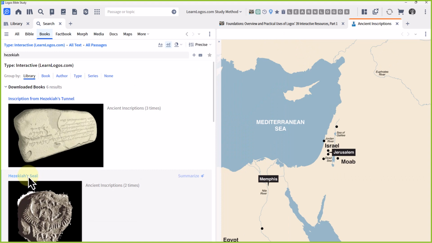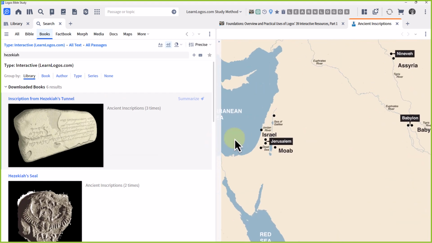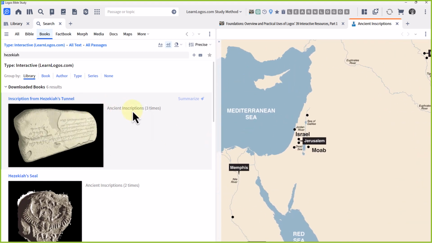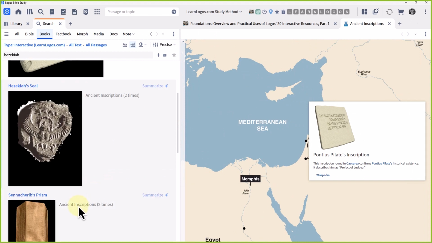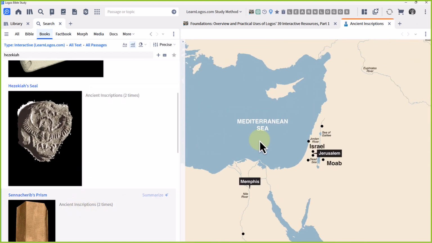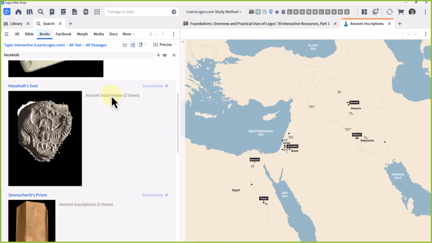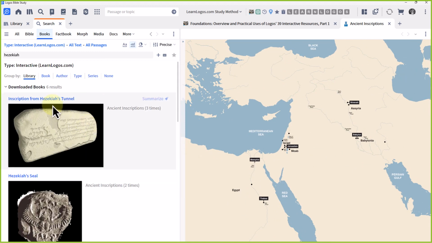So we'll click on Hezekiah's seal. And it should, in theory, bring us there. But as you can see, it's not quite doing that for us. So we'll try clicking the other one. Yeah, so there might be a little limitation in Logos. Oh, there it goes. We just couldn't see it. And then now we can click the other one and so forth. So a wonderful way to search these resources. Looks like Logos is being a little wonky here. So a little bit of a limitation, but nevertheless, still pretty handy.